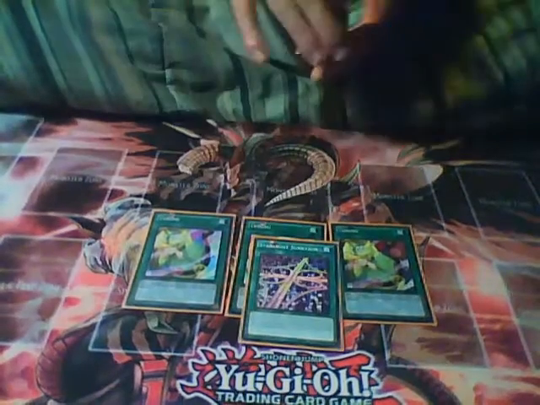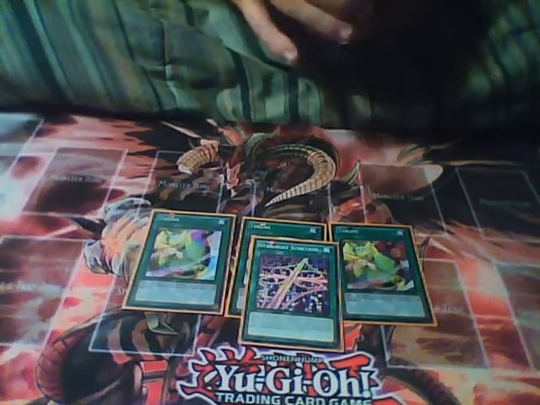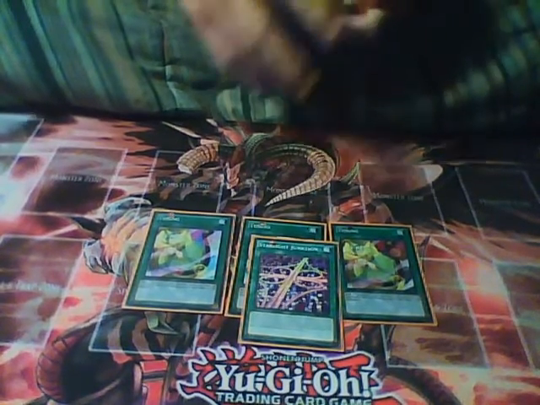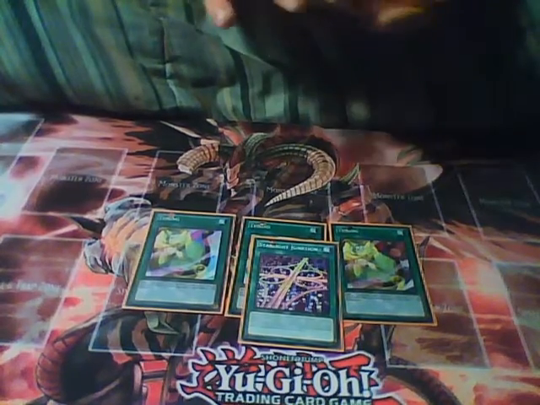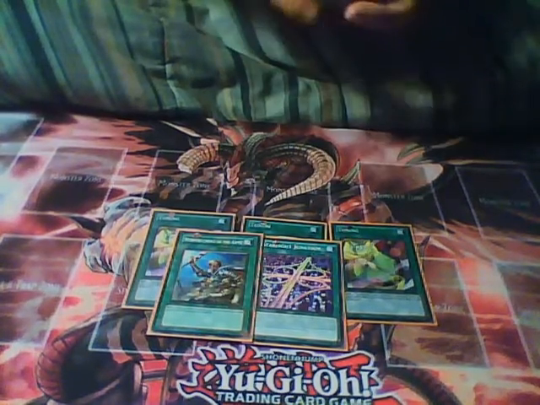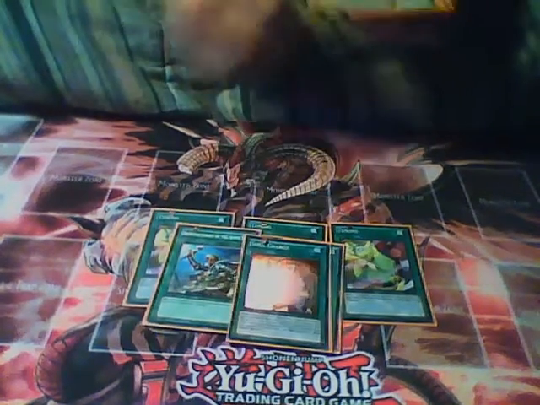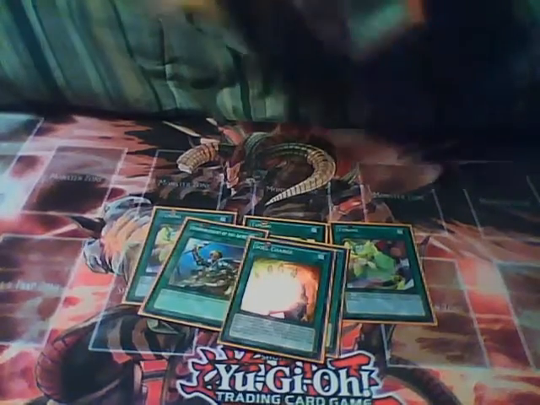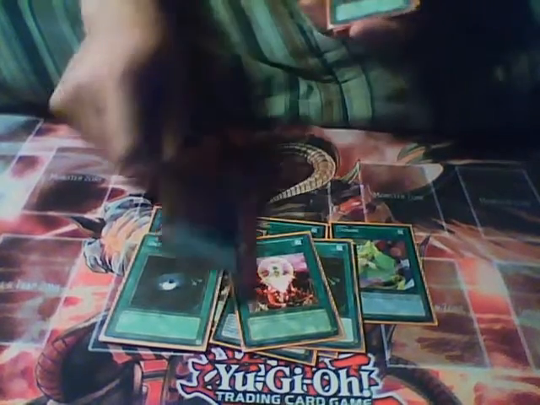I run 1 Starlight Junction. It's an okay card. I'm just testing it out at 1. I might bump it up to 2 later on, depending on how powerful it becomes. Run Reinforcement of the Army to add Doppel Warrior, Junk Synchron from my deck to my hand. 1 Soul Charge. We all know why. Double Dark Hole. 1 for 1. This card's really good in this deck as well.